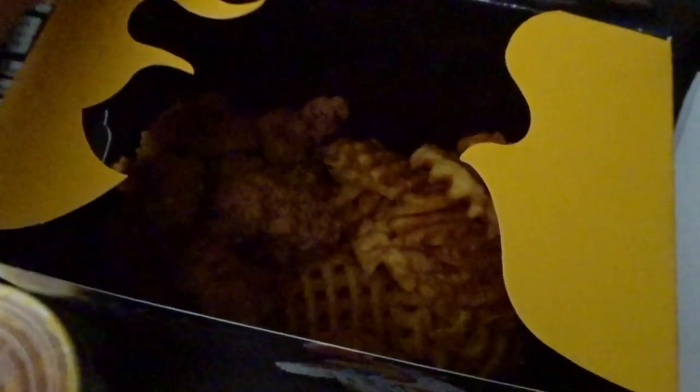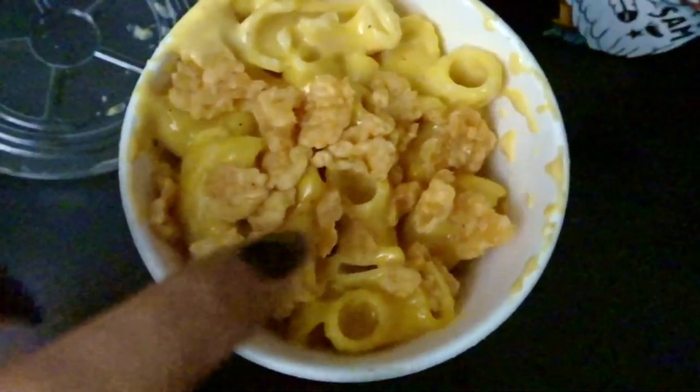It's much later at night and I'm watching New Girl — my favorite show. I was going to cook but didn't feel like it, so I ordered from a place called Sam's Crispy Chicken that I've never tried before. They did contactless delivery. I got a chicken bites and waffles combo, which looks really, really good, and their mac and cheese with these crispy bits in it. I'm so excited to try all of this.